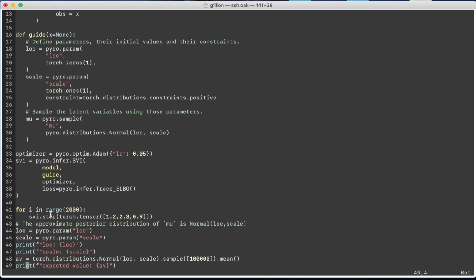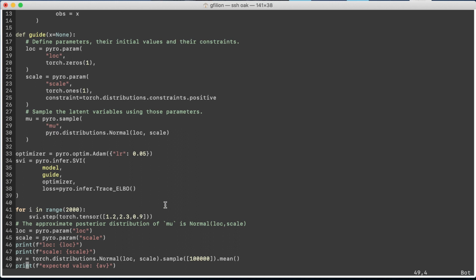We have the svi.step command here that invites Pyro to run the inference, and we're telling it that the observations, the way that it should replace x here, are these values, 1.2, 2.3, and 0.9. This is why we need the plate statement in the model: we have multiple observations here of x, and we need to specify that they're independent of each other.